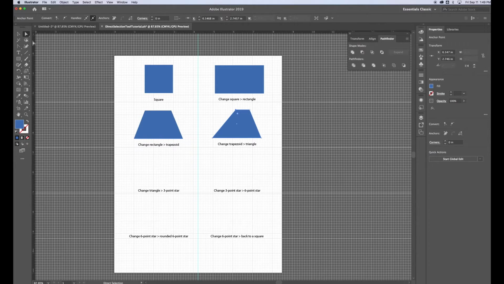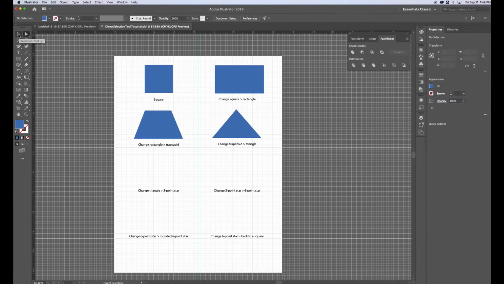To get rid of that anchor point, there's going to be a tool in here that's hidden under the pen tool, and it's called Delete Anchor Point Tool. So now I have a minus next to the pen tool icon in the toolbar. I click on that anchor point, and that will delete it. I can go back to my direct selection tool, move that to where I want it, and make a triangle.